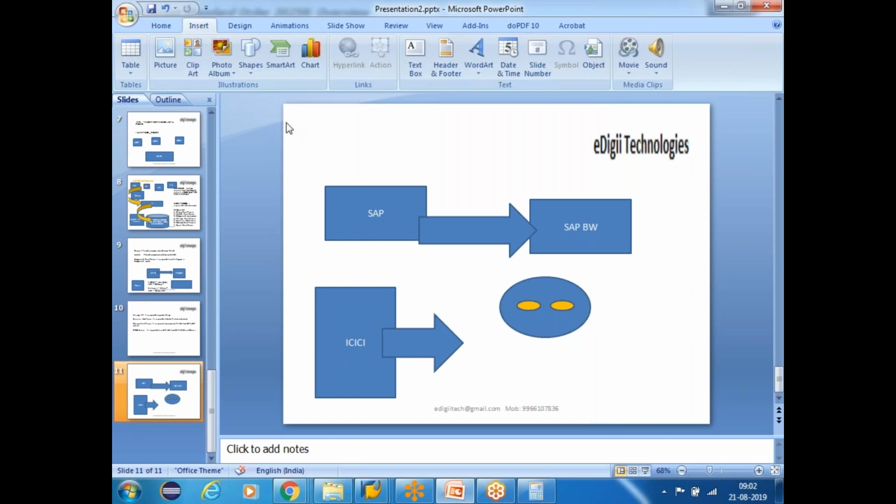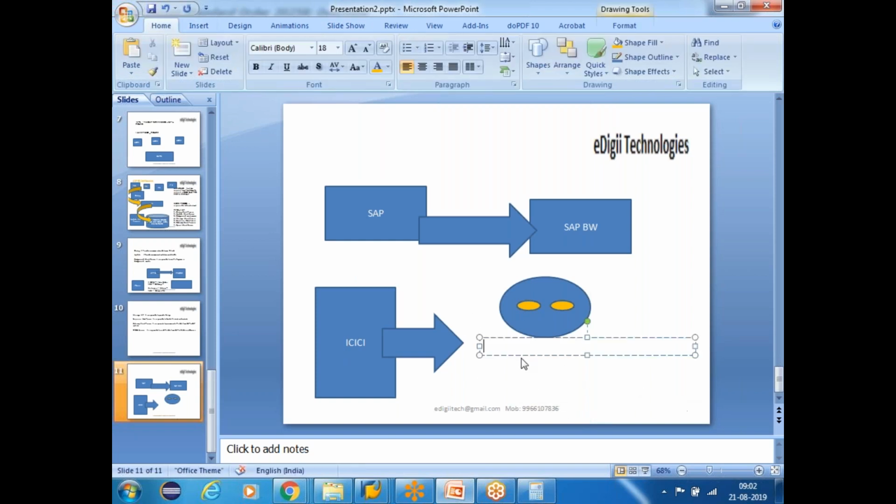Suppose after 1 month, what will happen? He has taken a credit card from ICICI and is using his credit card.